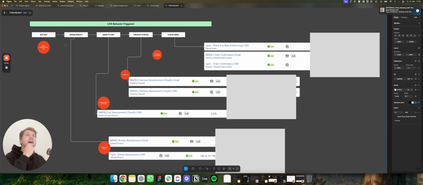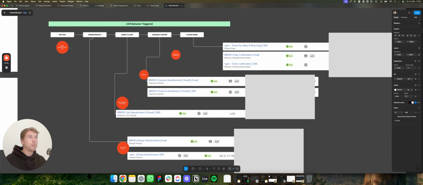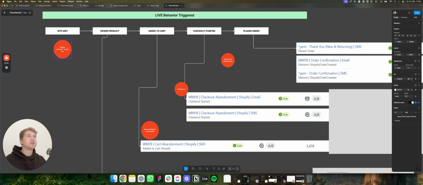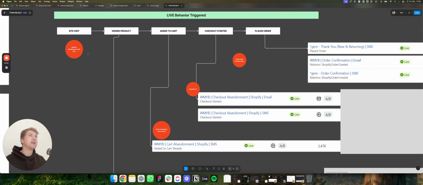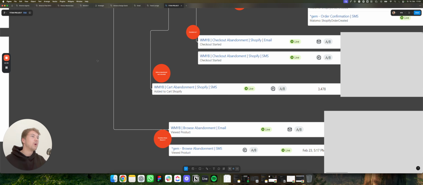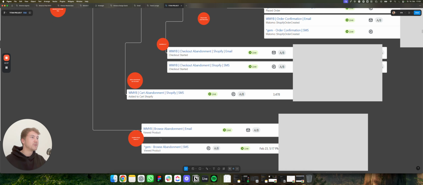And then what I usually do is see that there's no site abandonment, as we previously saw, and I would then add a red button in here saying, hey, the site abandonment flow is missing. Or here, for example, combine these two flows, because they are both based on the viewed product.